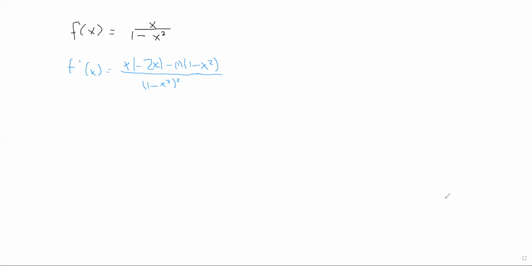So we'd have to expand this. Let me stop you right there real quick. We want to switch some things around because we're always going to have the derivative of the top times the bottom minus the top times the derivative of the bottom. If we were adding, it wouldn't make that big of a deal because we can add things in any order and get the same answer. But the same isn't true for subtraction. We don't have the same closure under subtraction as we do with addition. So we want to make sure that we're putting things in the right order. So this should appear second, and this one should appear first. For the product rule, it doesn't matter, but for the quotient rule, it definitely does matter.